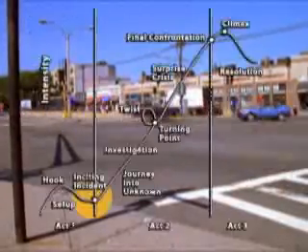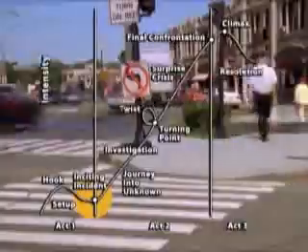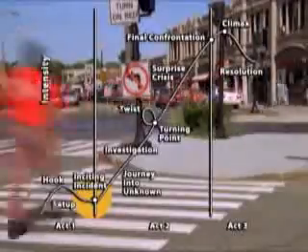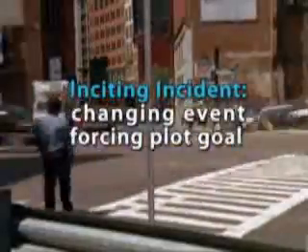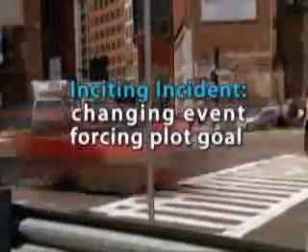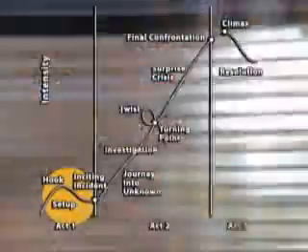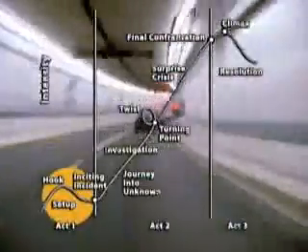The third plot point, which starts Act 2, this is 3 acts, and Act 2 starts at the inciting incident. What event happens that forces your characters to act by choosing a goal and committing to making it happen? On this chart it says that the inciting incident starts at Act 2, but you can have your inciting incident as your hook. It could be at the beginning of your film.